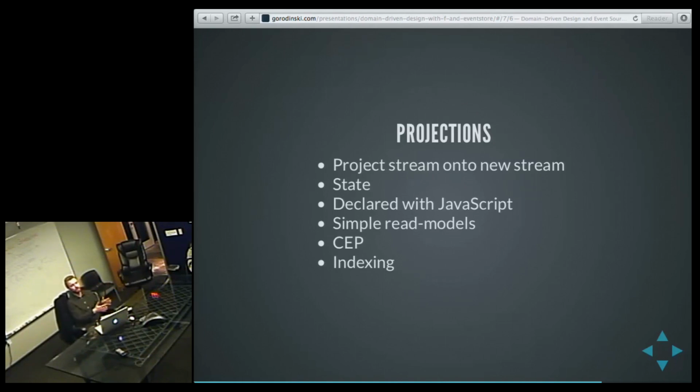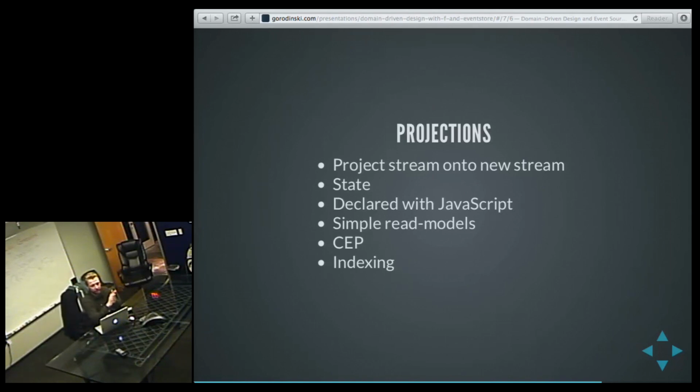You have a stream of events per aggregate. Your aggregate is also a flexible definition, so you can have a stream that's shared by multiple aggregates, but for the most part it makes sense to have a stream per aggregate. A projection is something that basically takes a stream of events and projects it onto a new stream, or projects it onto something else.